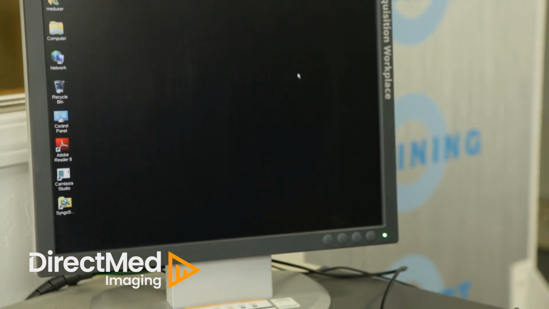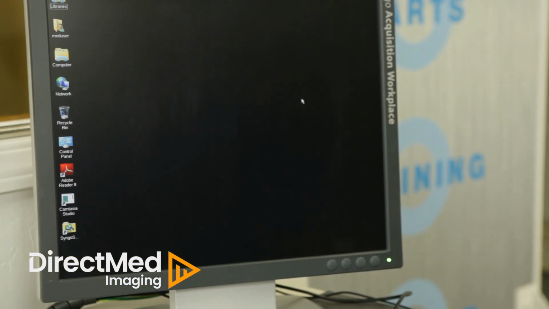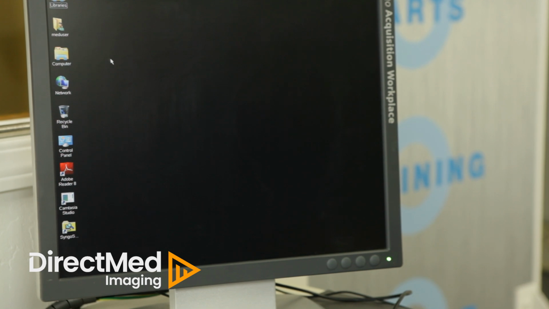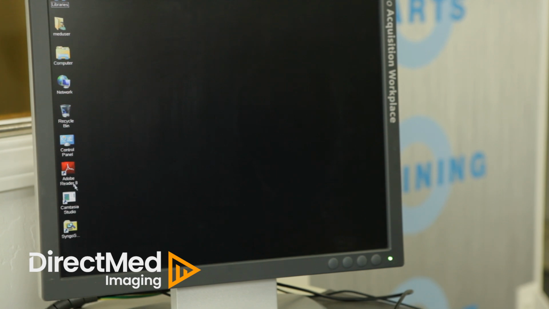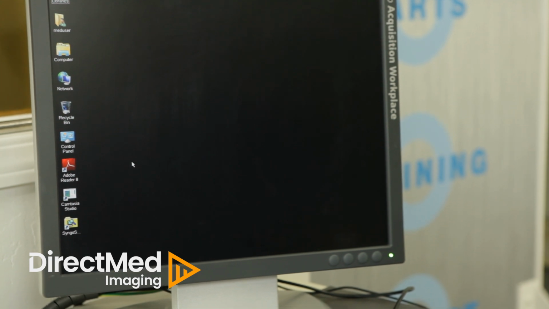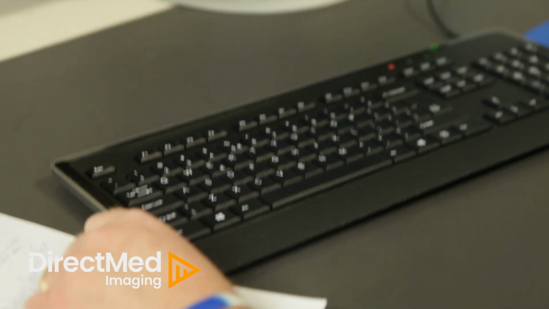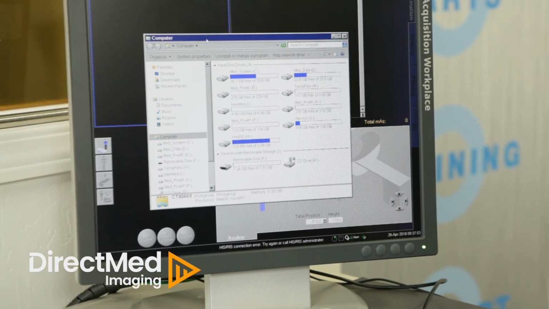So this is a direct shortcut to our desktop if we want to access a library file or a stored computer file. We can usually access it or find it here. Say we want to read an Adobe file and we need to get Adobe Reader up and running, we can do that as well. Another option for us is the Windows key E, which takes us directly to Windows Explorer.